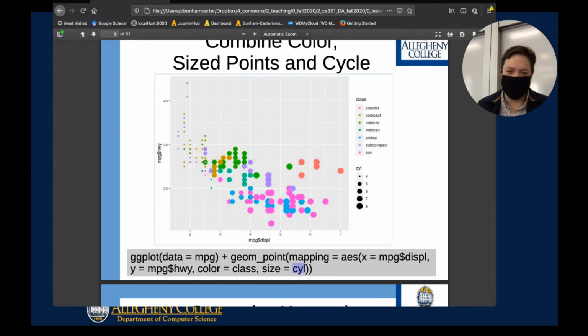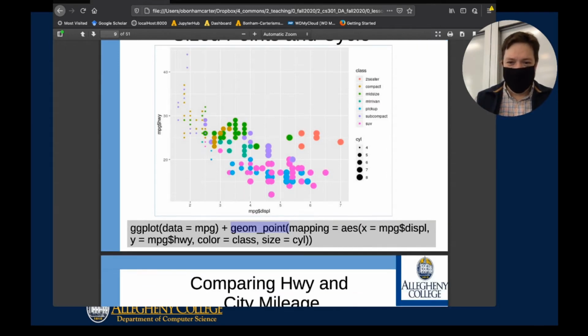And so that means that as the displacement increases, in fact, you can't really see it, but just above where I am right now on the x-axis, as the displacement increases, in other words, as the cars cost more energy to move, you get less and less mileage on the highway. And you can also see from this plot that as the displacement increases, in other words, as the cars get heavier, you need more cylinders in the engine to get that car moving. Going by the colors of the class, pink and blue and orange, it looks like SUVs, subcompacts, and pickups are the heavier cars. So that's for the highway.